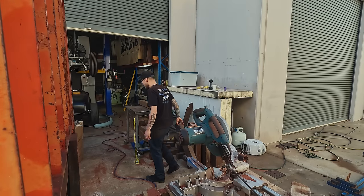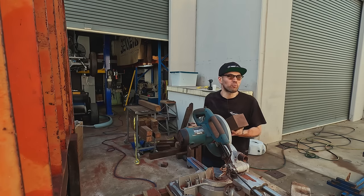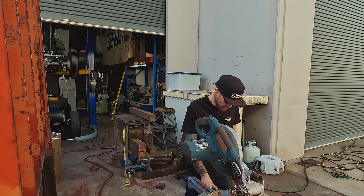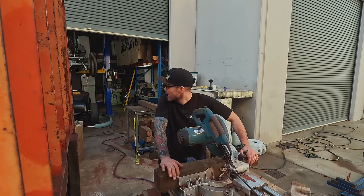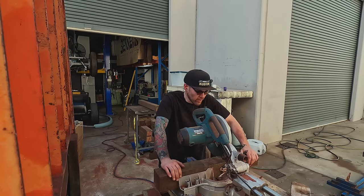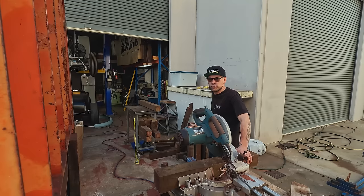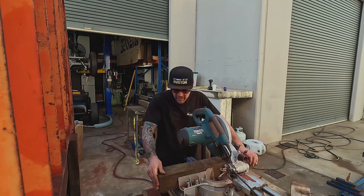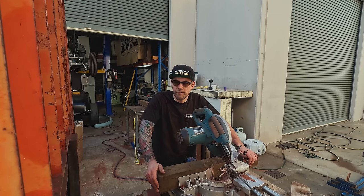What kind of wood is this again? Jarrah. World's heaviest wood. You drop it on the ground, it sounds like it's iron. So right now we're making shaping stumps for the class this weekend, and I gotta do 26 pieces. Just chopping them all up, they're old fence posts, and it's some kind of wicked hardwood. It's actually super beautiful. Back home, they'd be making cabinets out of this. This would not be fence posts. You know, this is nice stuff.